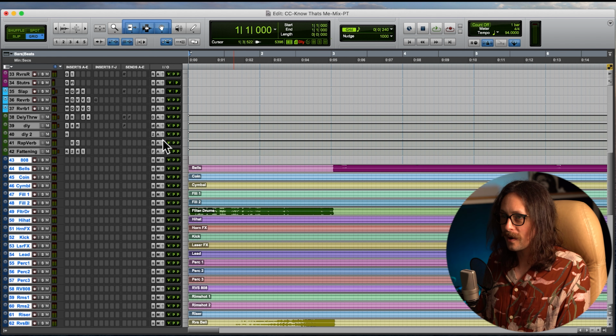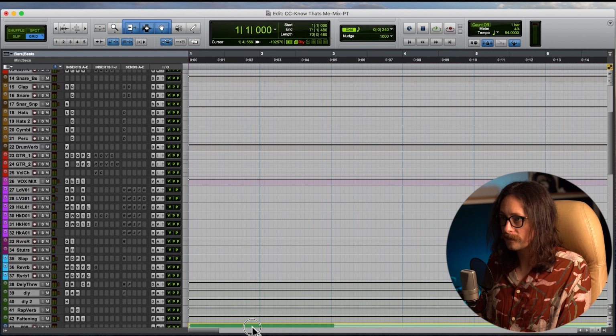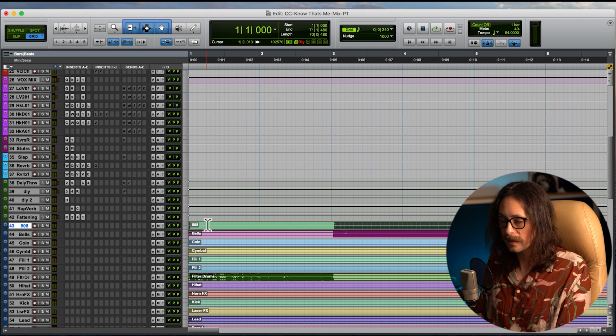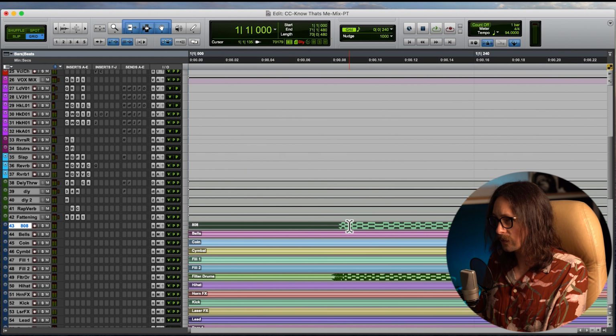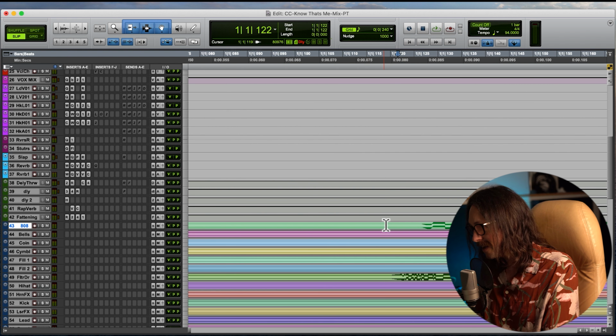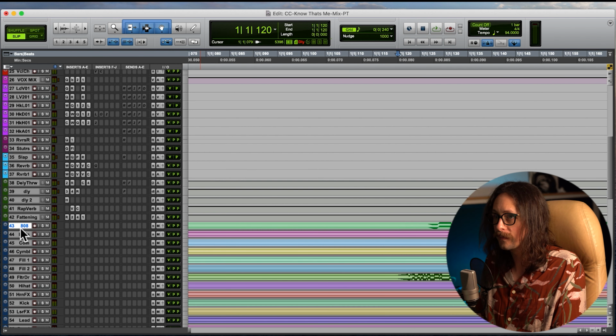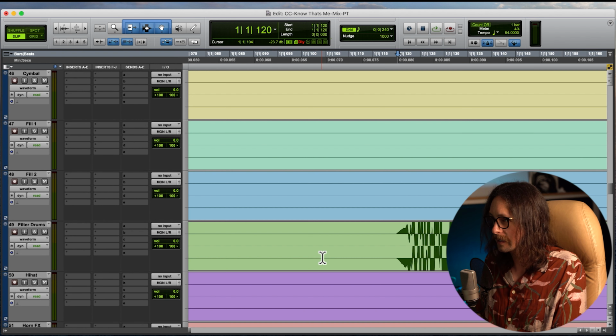So remember, we did grab our 808 and already put it to another track. For the purpose of this edit, I'm just going to grab that 808 again, that stem, and pull it back down, just so that we can get this tightened up at the beginning. Okay, so the best way to do this is we're going to find what comes in first. I'm going to turn it to slip mode, and then we're going to look at this 808 and drum that's coming in here. And we're going to just find the downbeat, right?